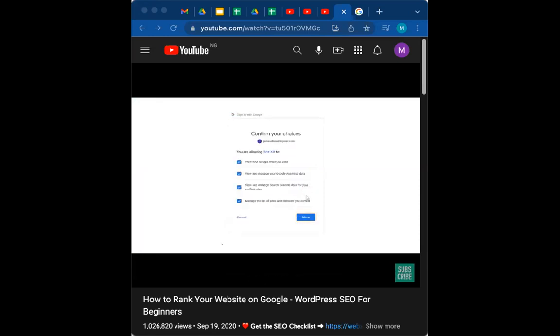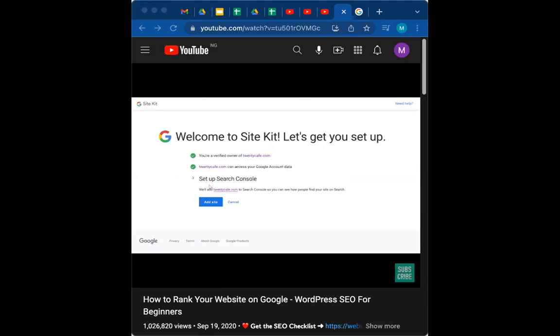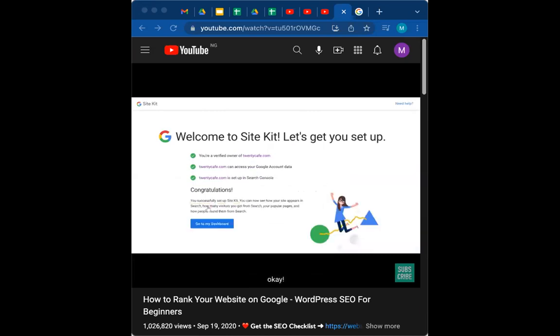Now click Allow. Now to complete the setup, just click Proceed. Then again click Allow. And then finally click Add Site. Okay, so now we have successfully set up our plugin.